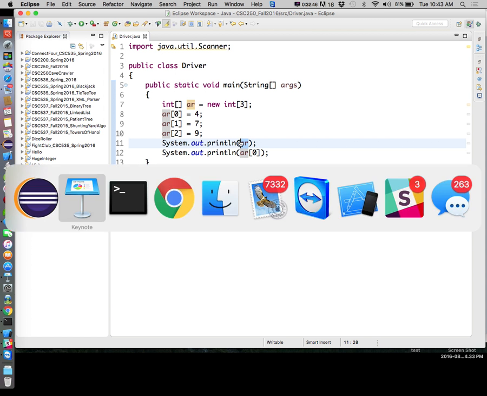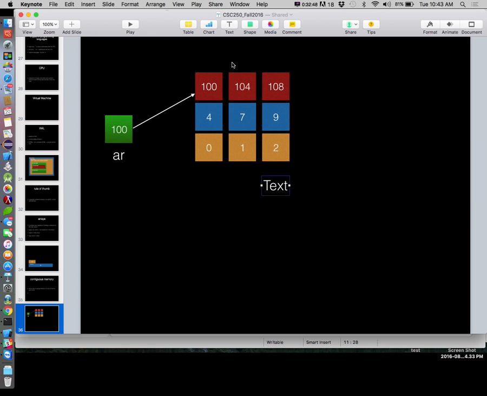So AR at bucket 0 says, at the high level, go to the base address of AR and give me the actual value that lives there. Resolve the value. Make sense?